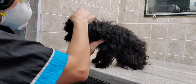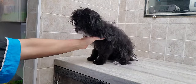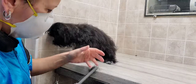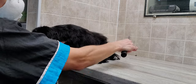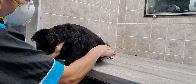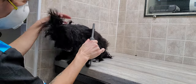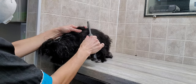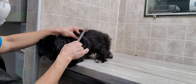There we go. It is safer to take them with me than leave them there. I don't want him jumping off. Okay, baby. Okay, so now I'm going to give him another quick comb through. With the longer scissor cut there, of course, it does take a little longer to blow dry. And now we're going to find out if there's any mats left, which I'm sure we'll find a few.